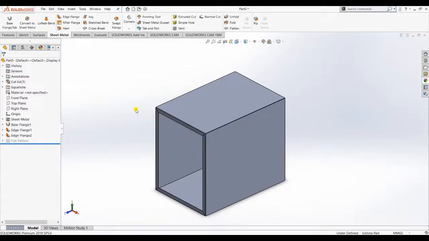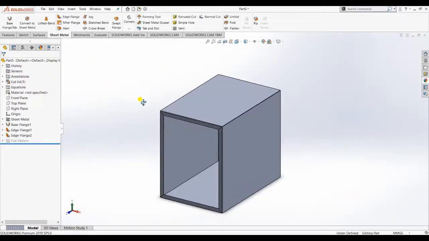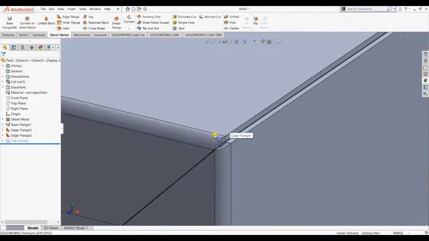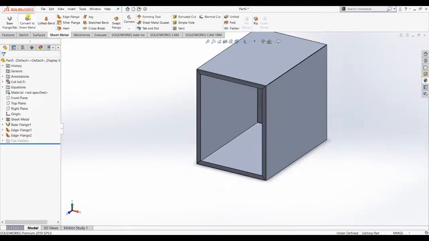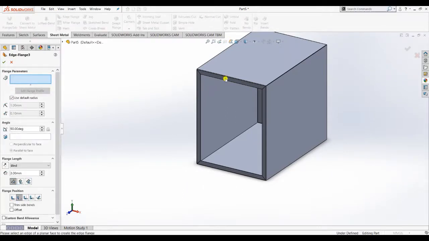So what we are going to do right now is make another edge flange on that. For that, go to edge flange again and make the flanges on those edges.